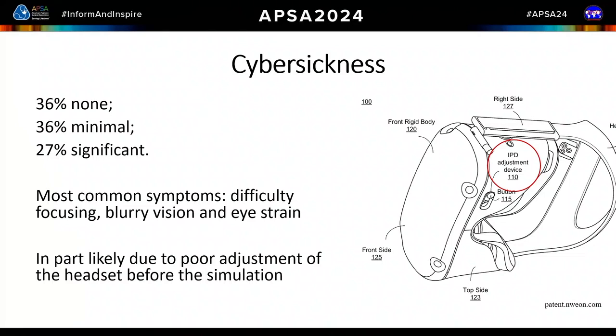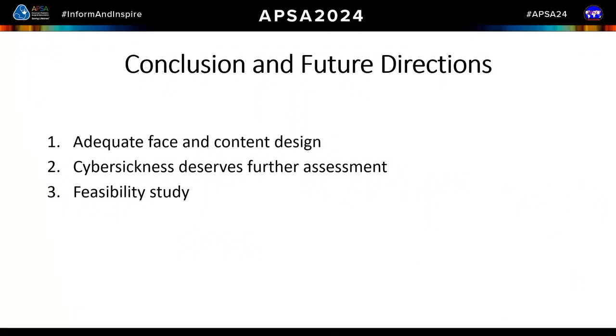So we really believe that we didn't spend enough time to adjust the headset. And this is really important. Even for the Oculus 2 that you're seeing here, we can have interpupillary distance adjustment. So these are the things that we should really try to do before, so then they can have a better experience. So in conclusion, it's really simple, this study, but it showed the potential. We could see that there is an adequate face, the design, and the content is really good.